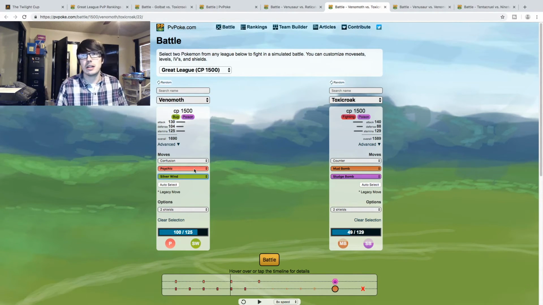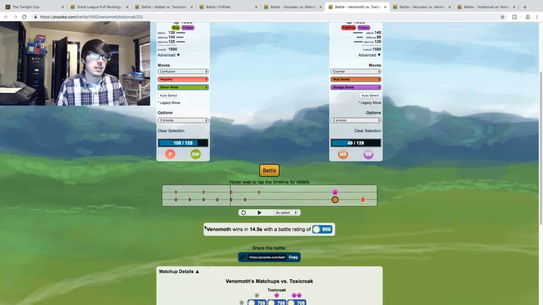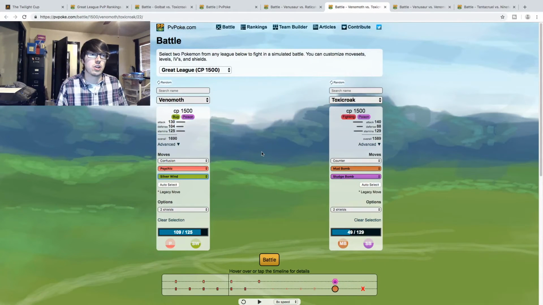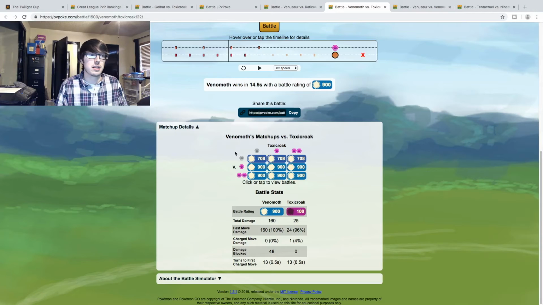Or if you're lucky enough to have a Poison Fang one, you're going to be a beast in this thing because it's going to take a ton of damage. Here you go against Toxicroak, which is going to be the main thing it's going to be up against.